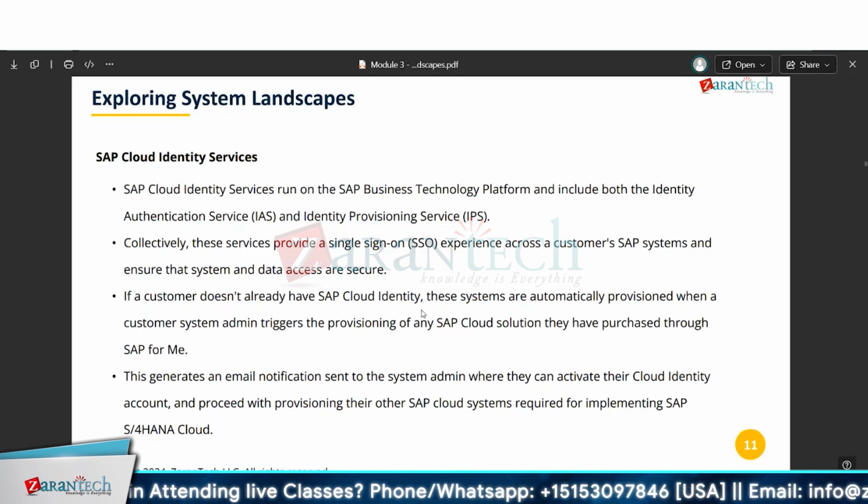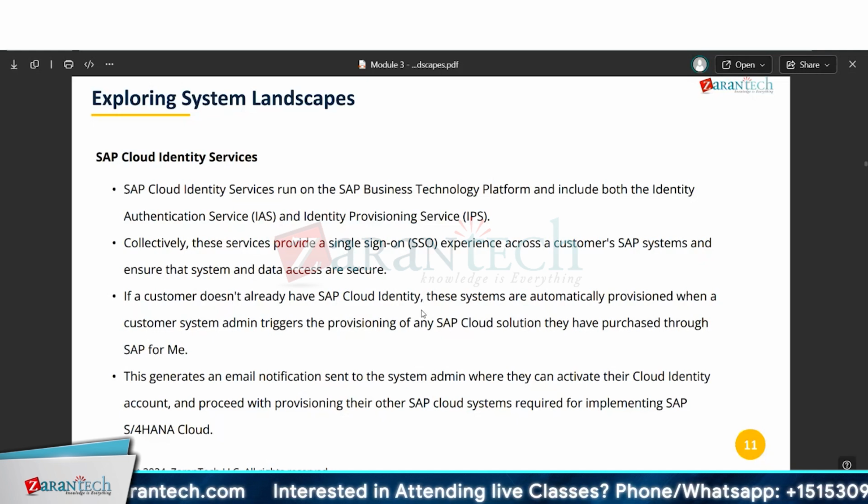So you can ensure that your system and data are secure. If a customer does not already have cloud identity, these systems are automatically provisioned when a customer system admin triggers the provisioning of the SAP cloud solution they have purchased through SAP for Me. Suppose you don't have the cloud identity, then you need SAP for Me, so that your customer system admin can trigger the provisioning of any cloud solution purchased.